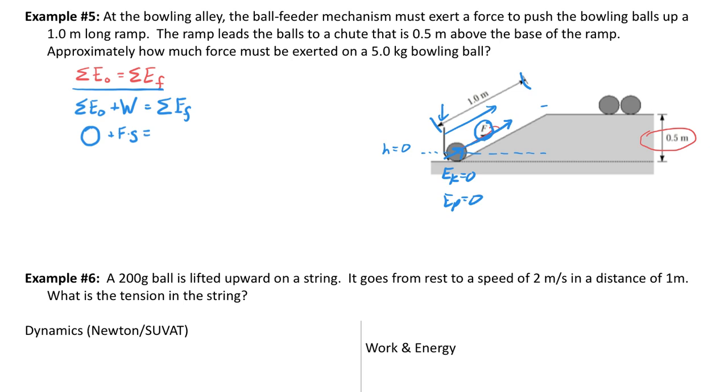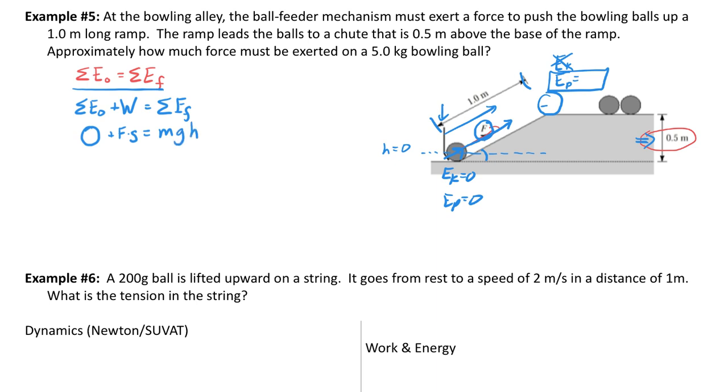All right? Now, the energy at the end, now we're up here. Again, I don't need kinetic energy, right? It's tempting to have some kinetic energy up there, but if I have zero kinetic energy, that's fine. I still get to the top of the ramp. I will, though, have gravitational potential energy, and that will be based off of the height, which they did tell me. They could have just given me an angle here and I could have figured it out, but they did tell me that the height was 0.5 meters. So the final energy, no kinetic energy there, is going to be completely based off of M, G, and H.